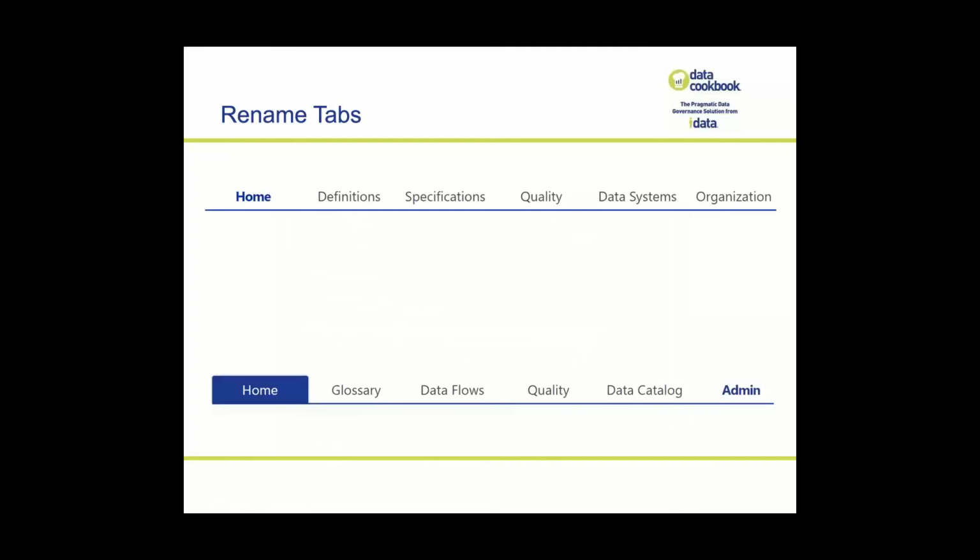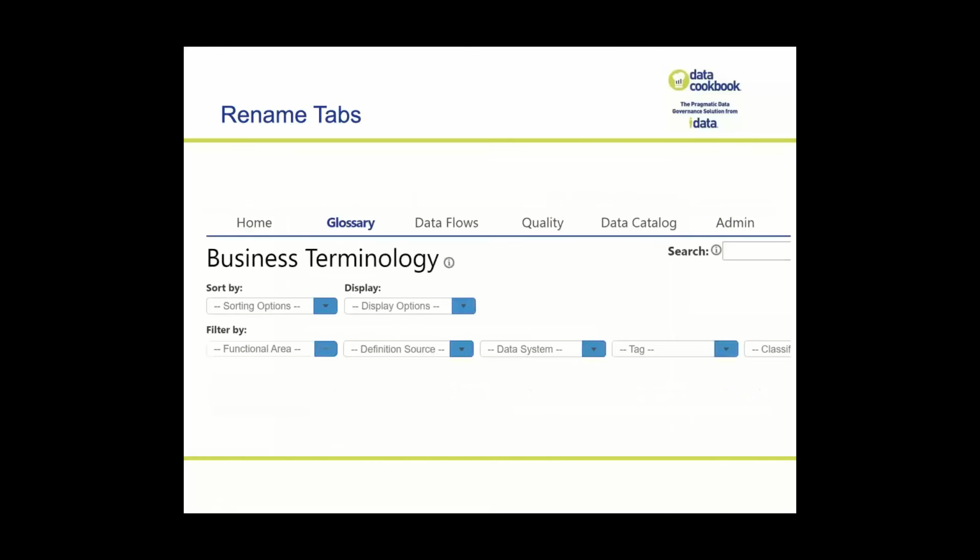So this is something that you do from the organization tab, or in my example down below there, the admin tab. You go into that tab, you choose the settings link, and then you have the ability to rename the tabs. Right now there is a character limit, which is why we don't have maybe as rich an example to offer you as you might desire. The other thing you can do is you can change the name of the browse pages associated. So for example, if I'm going to what is called the browse definitions page, I can change that so that the display here is something like business terminology.